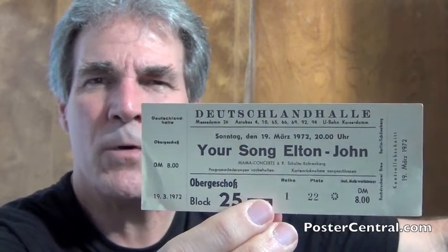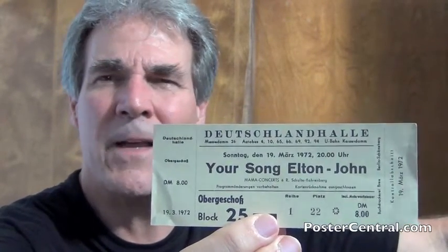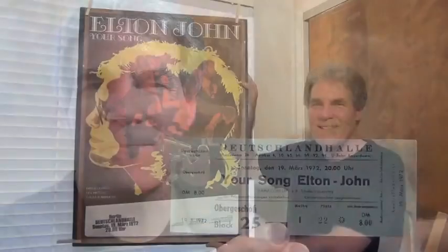Now, it's a little bit funny, isn't it, the way it's laid out? As you can see, those 4 prominent words, Your Song, Elton, John. It almost, especially with Elton being such a new act, and the concert actually having sort of a title, Your Song, which is unusual, still almost reeks of the promoter, or at the very least the typesetter, not really knowing the nature of the act. Now, given both the words on this ticket and what I've seen of other Deutschland Hall in Berlin concert tickets, thanks to my friend who went to the shows, this is a first row balcony ticket for the Elton John concert.